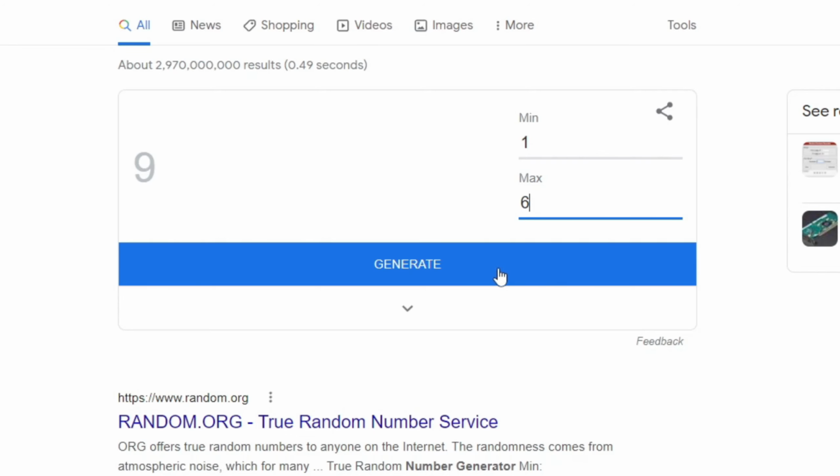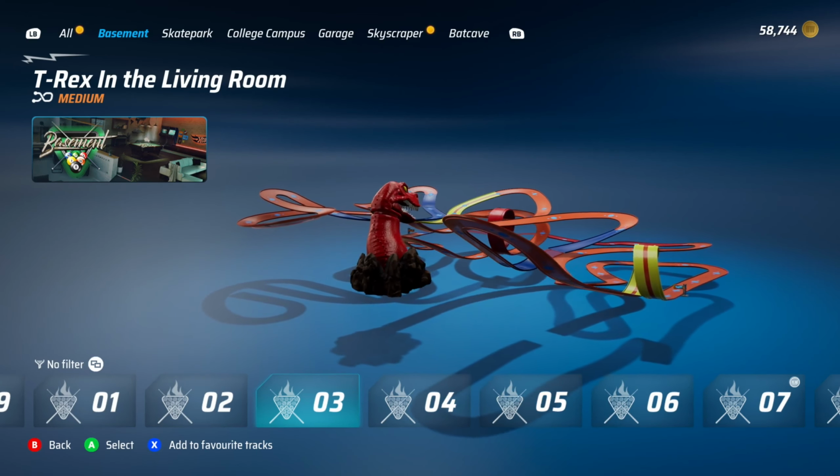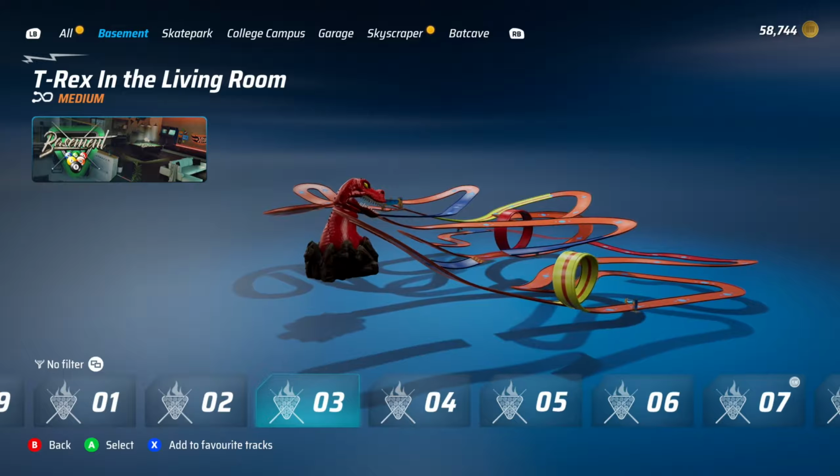Right, there are six environments, so let's generate. We're going to have to use it on the first one. Okay, so there's eight tracks within each environment other than Batman. And, okay, one and three. All right, so number three is T-Rex in the living room. Hopefully, we win. All right, here we go.